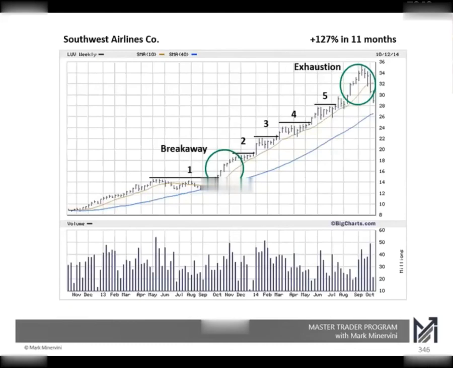Now, keep that in mind about what Dave just said, as far as the same exact conditions in the beginning of a move versus in the later stage of a move. It's the same conditions, but they have the exact opposite meaning, because I'm going to show you a few other things that are the exact same concept, where we're going to be looking for the same exact things that we were looking at when we were looking for confirmations. Remember, confirmations, you want to see 7 out of 8 days up. Okay, keep that in mind, because we're going to talk about that in just one second, and how it turns into being a negative thing.